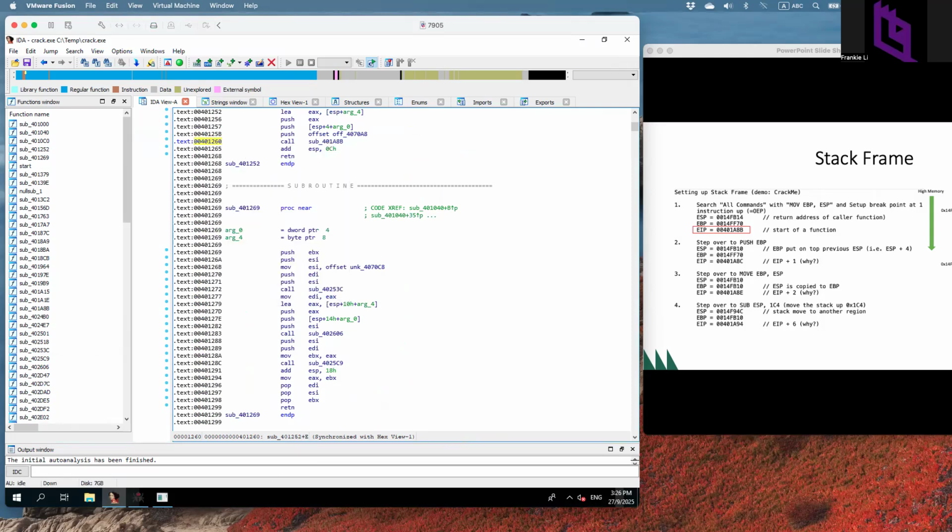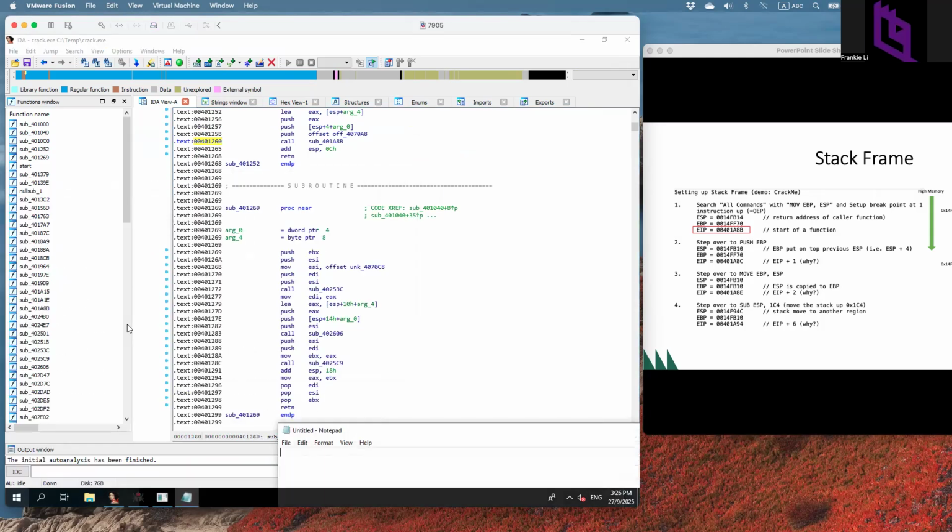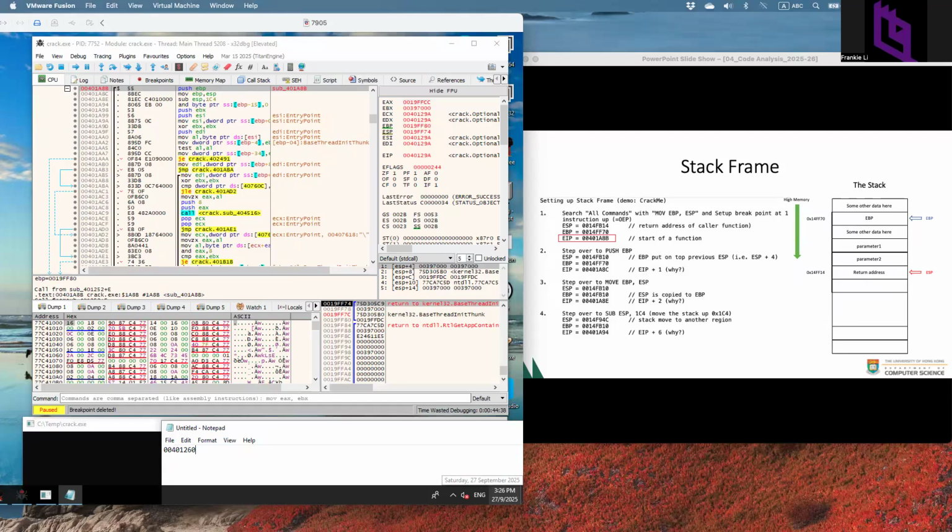Then I go back to the notepad to keep a record right here. I need to go to this location, set a breakpoint, starting from here, and then jump into 401A8B. So let us stop and move our screen in a proper way. Now we have our main window with two parts. One is the slide, and the other is the x32Dbg.